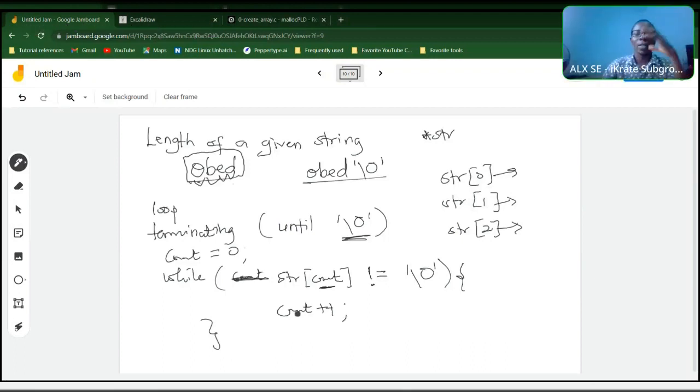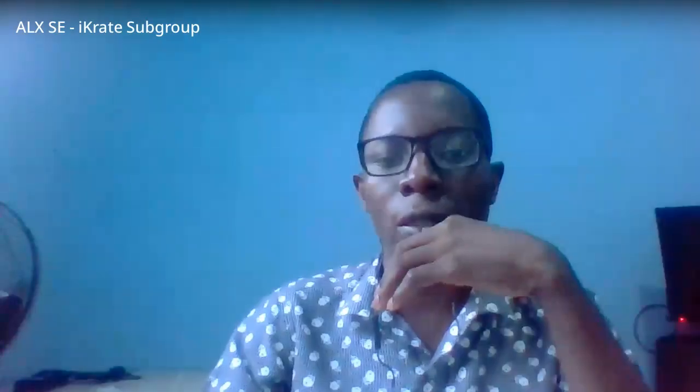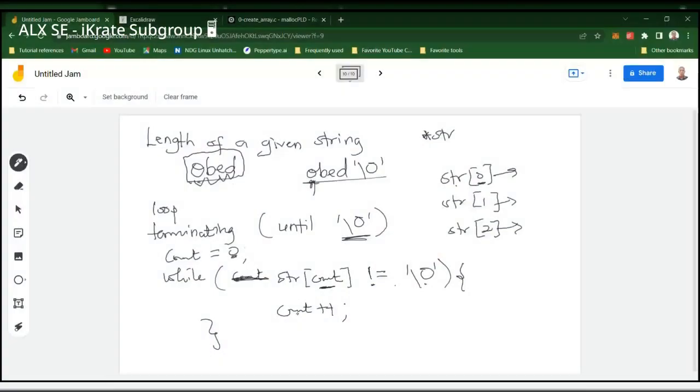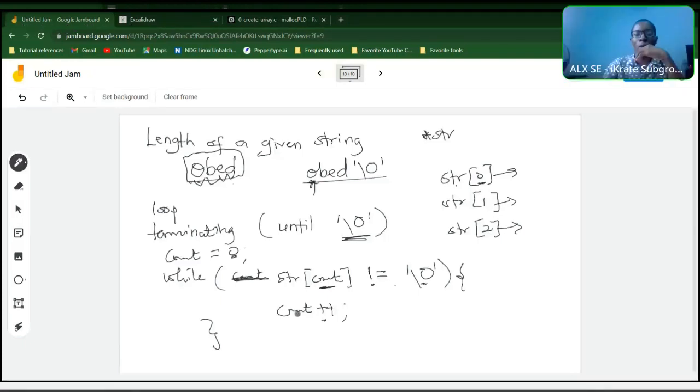What this means is that the first time it goes in, count is 0, so it checks index of string 0. What is it? It's O. And we are just checking, is it equal to this? If it is not equal to this, then I should increase count. Since O here is not equal to the end of string character, my count now becomes 1.